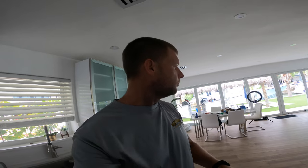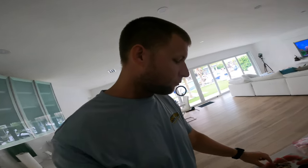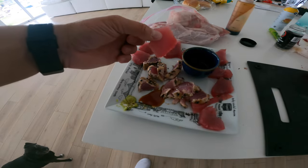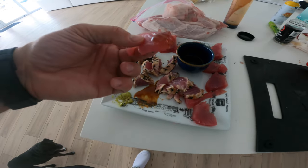Wasabi. I hit the wasabi first. Right up the nose, but oh man, that's good. And then we're gonna do, look at that tuna, and a little bit of eel sauce. Down the hatch. I could eat that every single day. Oh my God, so good.